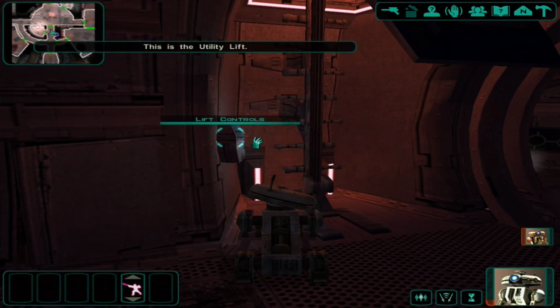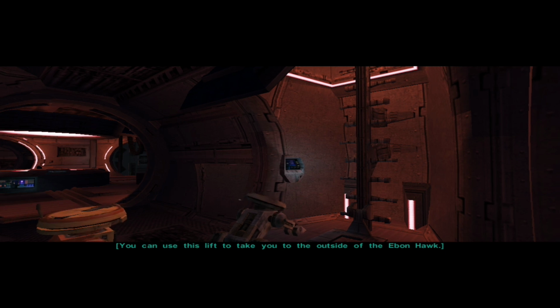This is the utility lift. You can use this lift to take you to the outside of the Ebon Hawk.